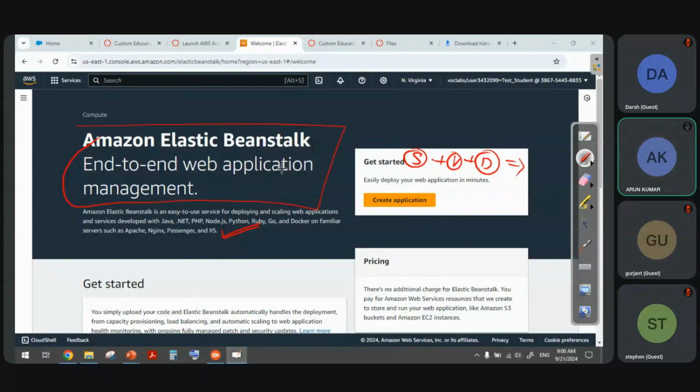Beanstalk says, don't worry about anything, just tell me which type of code you want to run. Here it is asking, do you want to run Java code, .NET code, PHP code, Node.js, Python, Ruby, Go, Docker, then servers like Apache, Nginx, Passenger, and IIS, any internet service, whatever you want to use?